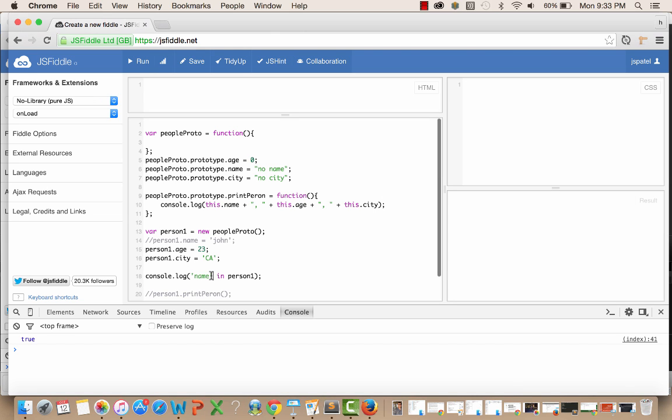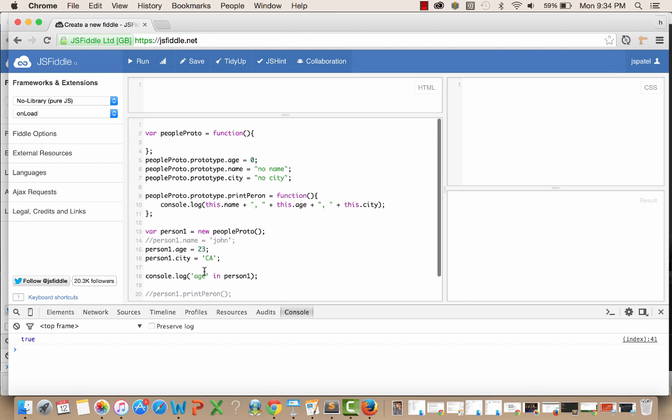If I just give some other random property, blob, and if I run this, it would give me false, meaning blob doesn't exist in person1. But age does exist, so it gives me true.